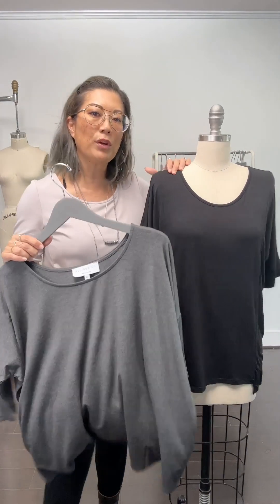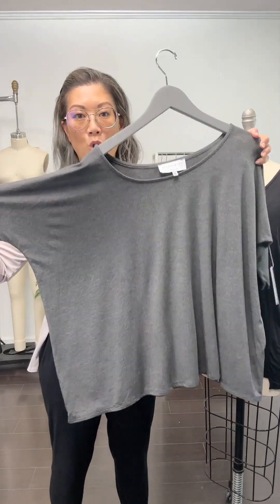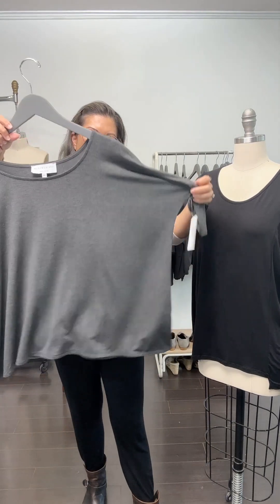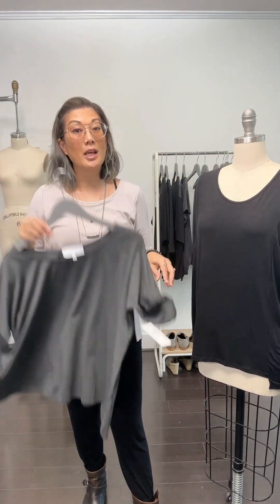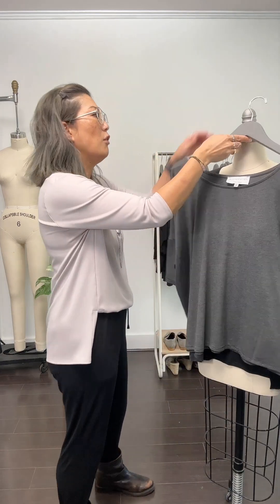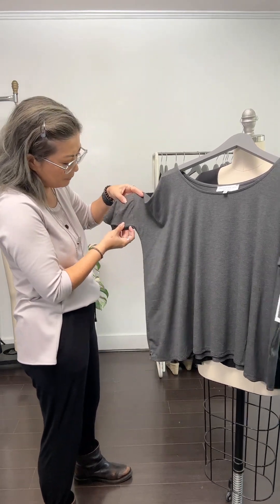I want to show you another take on an oversized top. Styles like the Joanna, Janelle, or Tessa all come from the same body — a really wide box dolmen. If you looked at the pattern I create, it's literally a square. Her armhole comes out a little wider too. Because she's so oversized and wide, I did create a more fitted sleeve, so comparing Misa and Joanna, Joanna is a little narrower in the sleeve but extends further out — similar to the Maddie three-quarter sleeve.